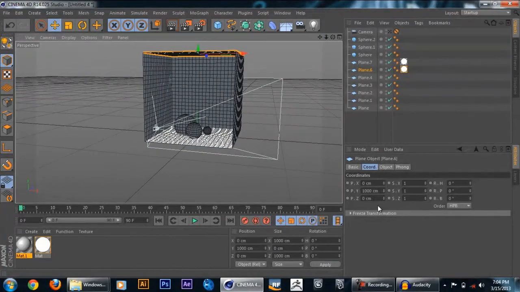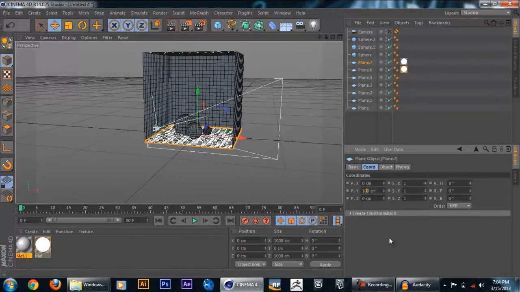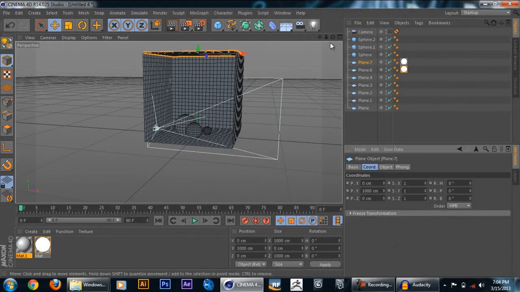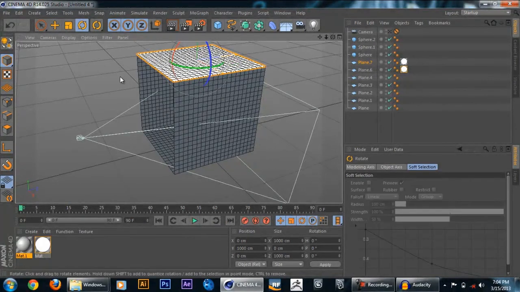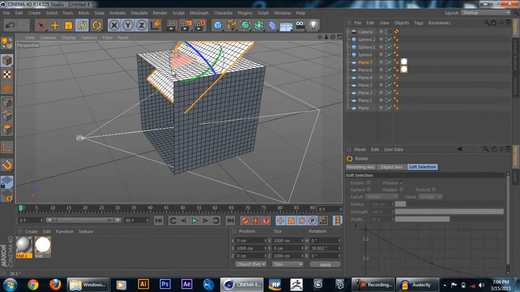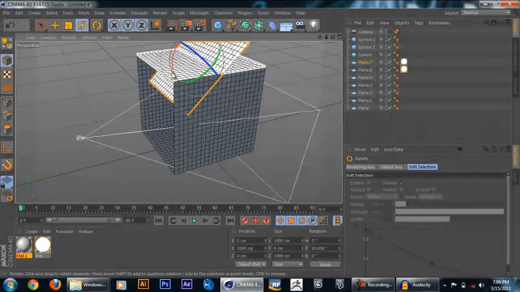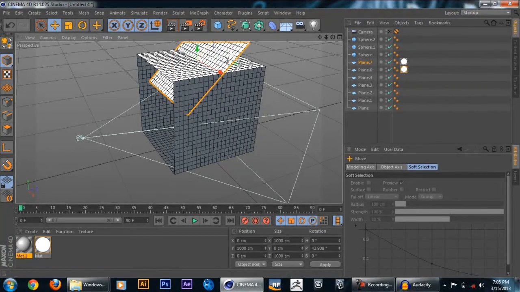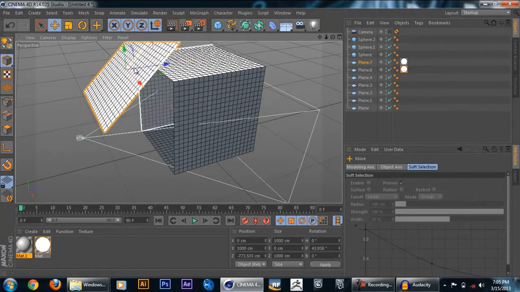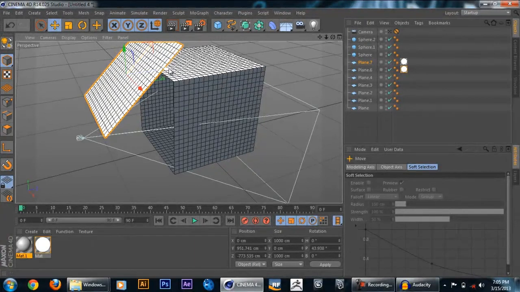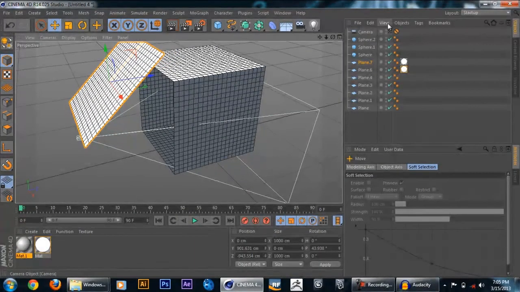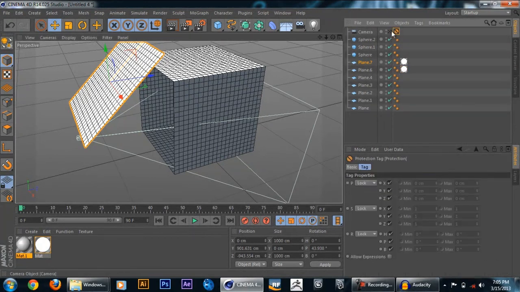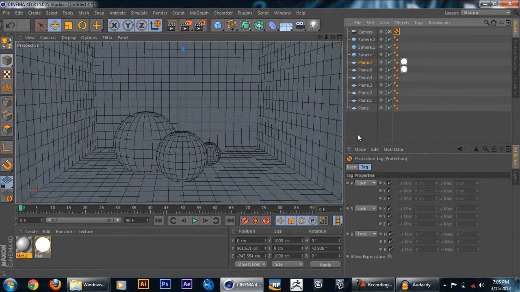The same to the other one as well. Only thing we're going to do to this is rotate it and slant it just a bit and position it right about here. Yeah, I believe that's good enough.